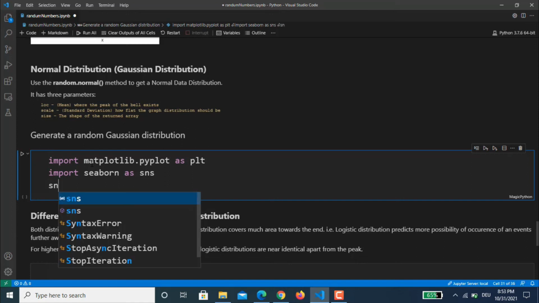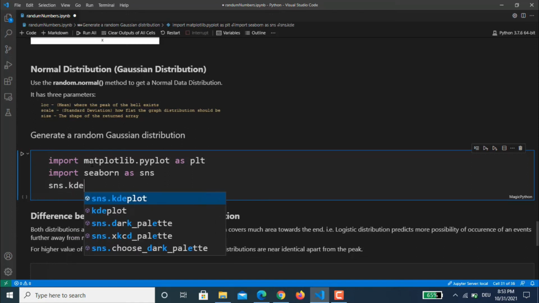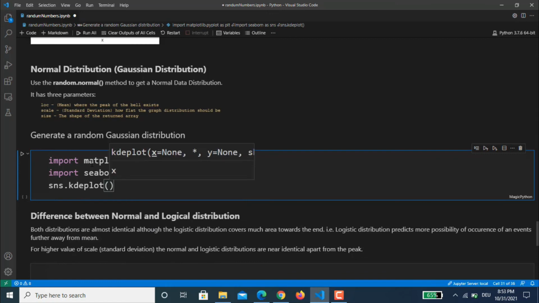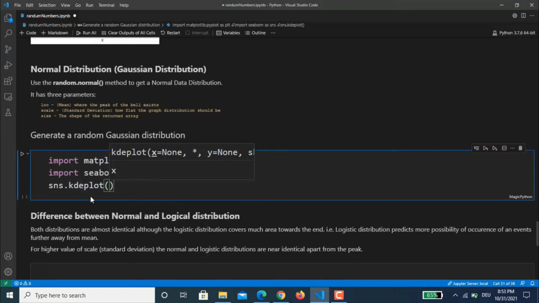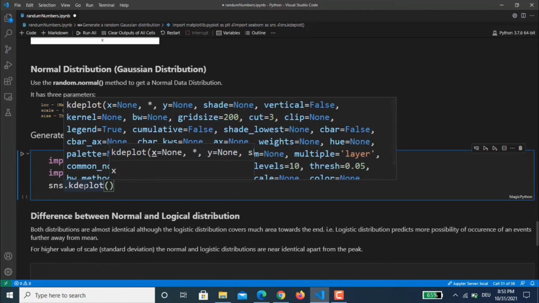So first of all I'll be using sns.kdeplot, and we will be generating simple random numbers of type normal. I've already mentioned here the random.normal method to get your normal data distributions, but with two different plotting functions. First I will be using kdeplot. Another good tip: if you just hover your mouse over kdeplot, it will give you the options which are really available to plot this one. These are the input arguments which you will utilize to plot your variables.